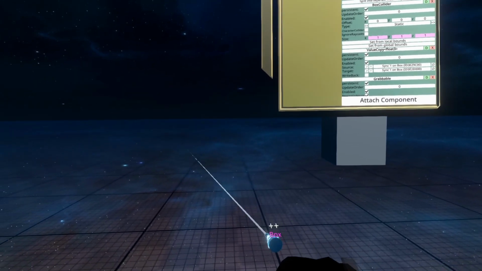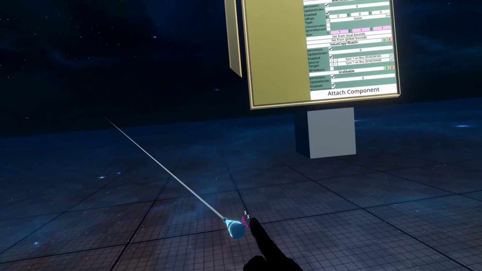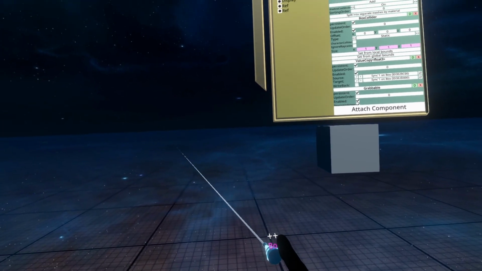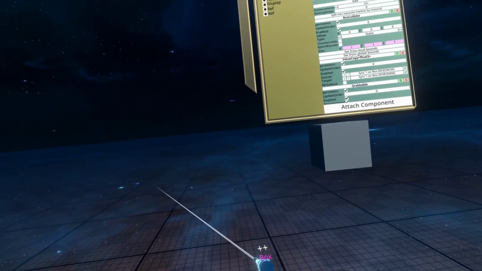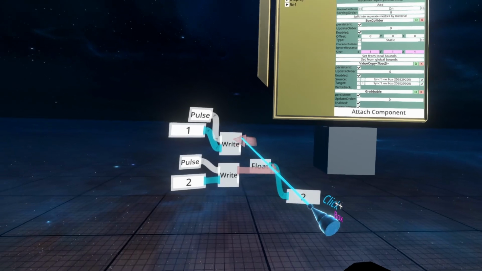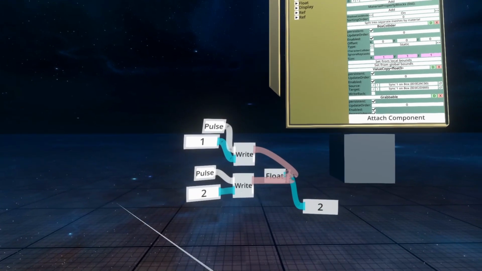So it stops at other arrows. You'll notice arrows a lot with the right nodes, and also with slot references, and sometimes LogiX interface cards. Wherever you see that arrow shape, to show you again, wherever you see this arrow shape, whatever color it is, that's where the traversal will stop.